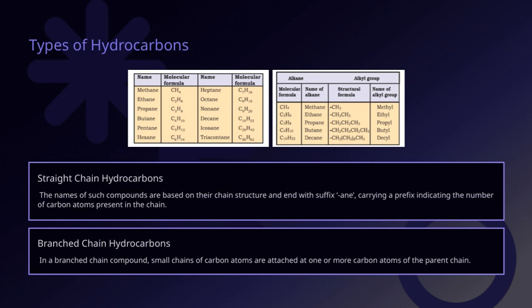When naming these hydrocarbons, we base the name on the overall chain structure. The suffix remains -ane because we're dealing with saturated hydrocarbons, but the prefix indicates the number of carbon atoms in the longest chain. This naming system helps us identify and distinguish different branched molecules. Connecting this to the broader picture, understanding the difference between straight and branched chains is essential because their structure influences their properties and how they behave in chemical reactions.